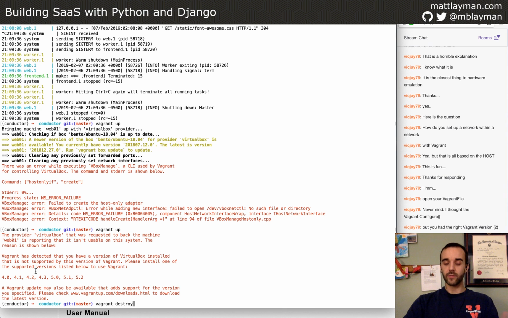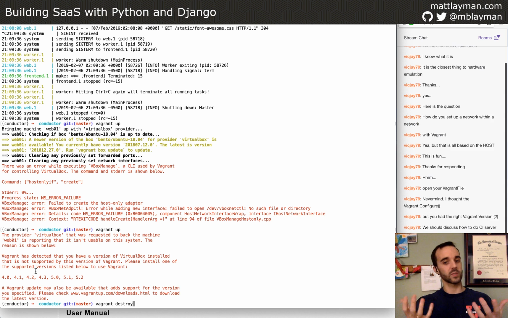One of the nice parts about Vagrant, though, is that these virtual machines are meant to be very disposable. If you do this right and set up your provisioning scripts right, and that's going to be the true test to see if I actually did this correctly, I should be able to basically throw this all away, start it back up again, and start fresh.